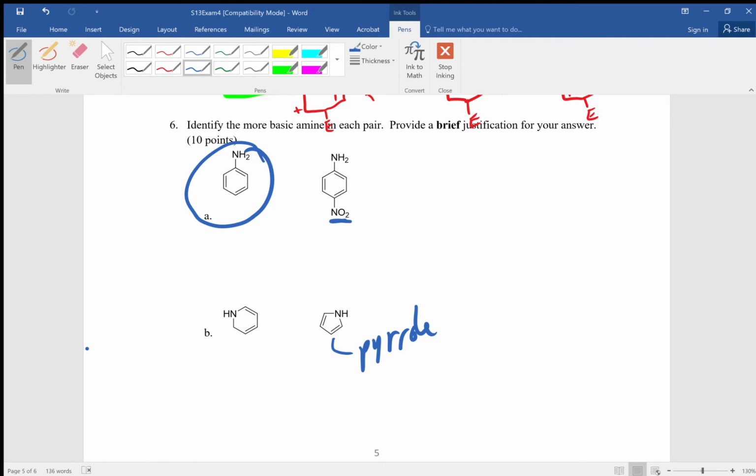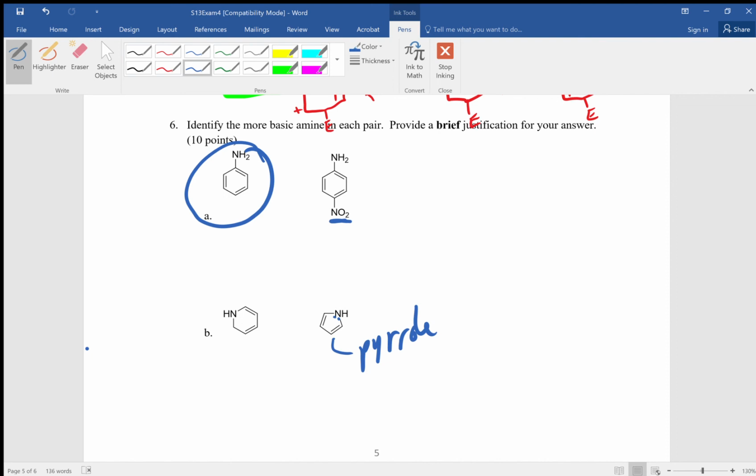Well, in fact, pyrrole itself is aromatic, and it's because the nitrogen is donating its lone pair in with the other pi electrons to form an aromatic ring. Well, if it's doing that, it means that that lone pair is not available for nucleophilic attack or for functioning as a base. It means that for pyrrole to function as a base, pyrrole would actually have to lose aromaticity. And we've learned previously that losing aromaticity is a very destabilizing effect.